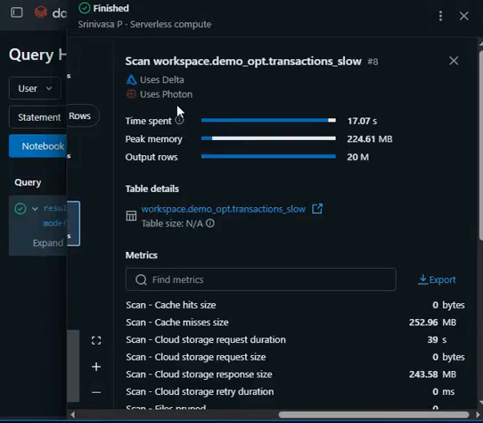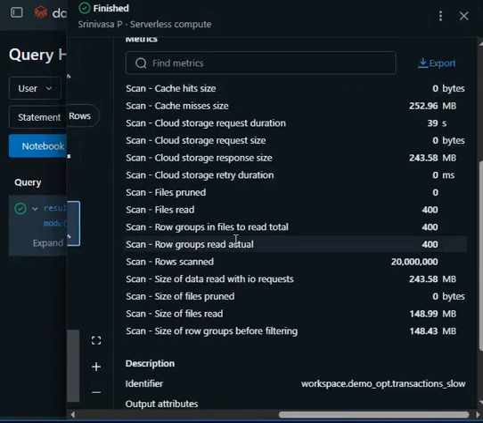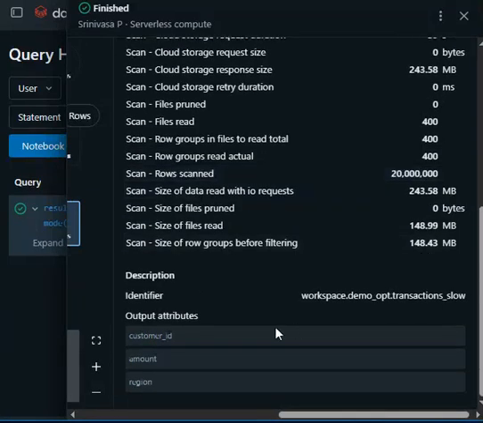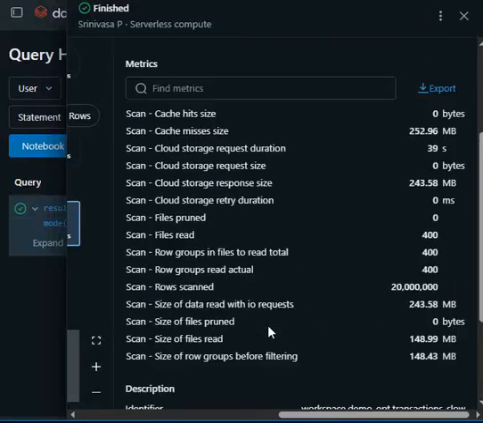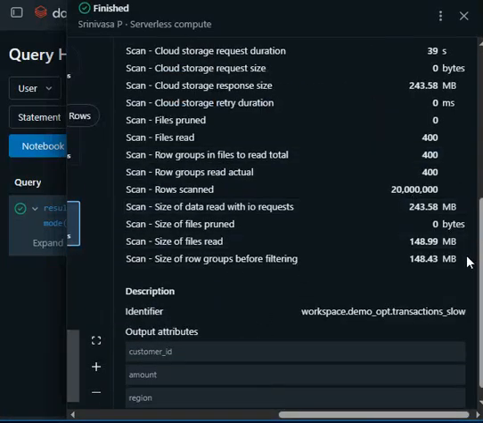Adaptive query execution is already applied, but it read 400 files, and that's why the total completion time is showing 7.8 seconds. So you need to focus on this area: 20 million rows scanned, and total files read 400.